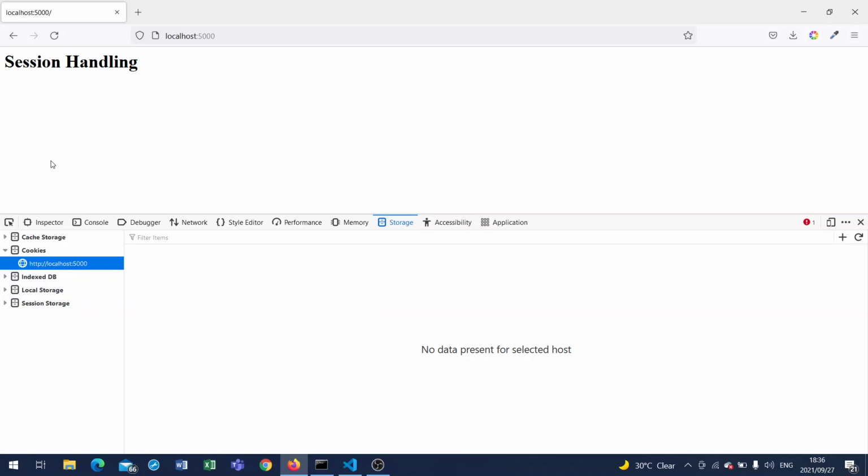So by us saying to our server that secure of true, that means that no cookie will be accessible to an insecure channel. So if the channel that we are getting a request from is insecure, and by default HTTP is insecure, then we will not handle that. We will not even send that.